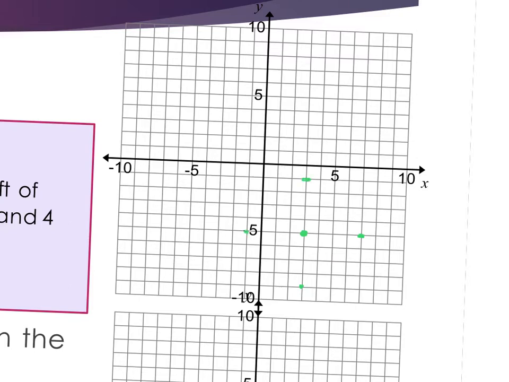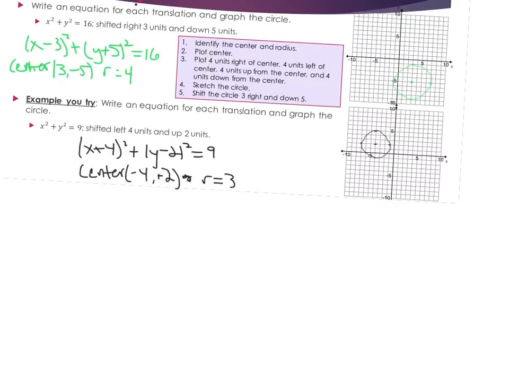I don't ever go diagonally because remember, that's not the same distance. It's a longer distance. And then please don't draw me diamonds when you draw me circles. Try to make them as circular as you possibly can. And that's it. And you can try the next one. So hopefully you found a circle with the equation x plus 4 quantity squared plus y minus 2 quantity squared equals 9, and the graph with a center of -4, 2, and a radius of 3.